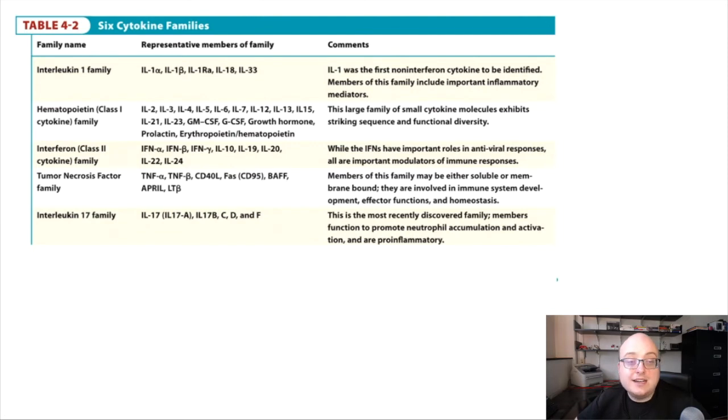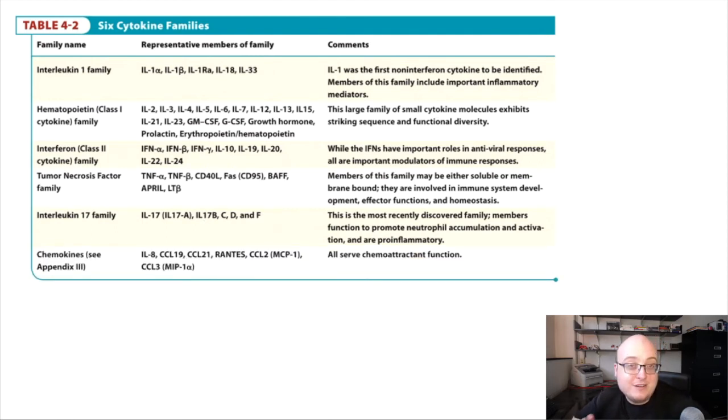Another family is the IL-17 family, the interleukin-17 family. These are kind of some of the most recently discovered cytokines. We're still really figuring out exactly what IL-17 is for, but one big idea is that it's really pro-inflammatory again, and actually IL-17 has been associated with a lot of different inflammatory diseases, and so it's a really interesting drug target under development right now for a lot of different diseases. But because it's sort of recently discovered, there's not as much to say about it. But you can at least know that it exists and that it's a pro-inflammatory family of cytokines.